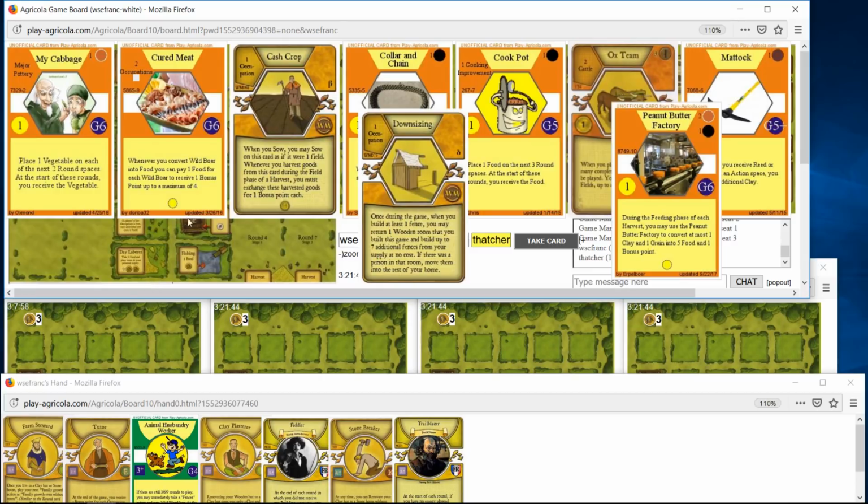Oh man, well, I like Downsizing. Actually, Downsizing is an option where I build a room, family growth, downsize, then reno to clay and Farm Steward grow. That is absolutely an option. And it's probably the one I should take.